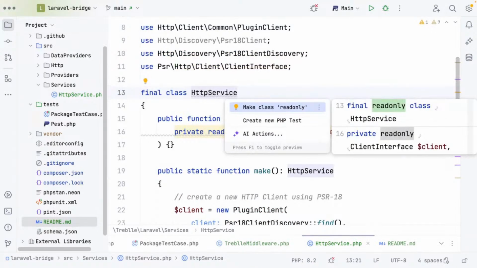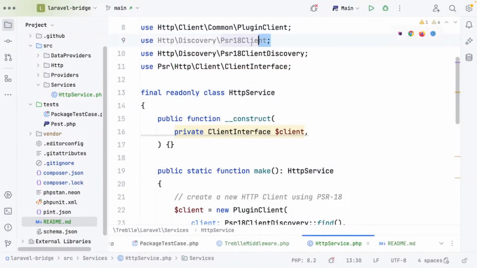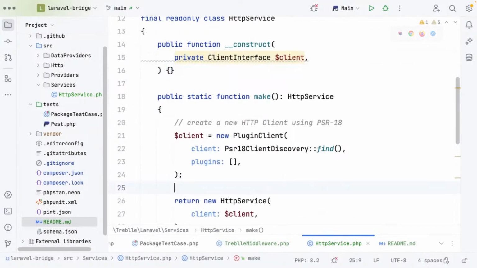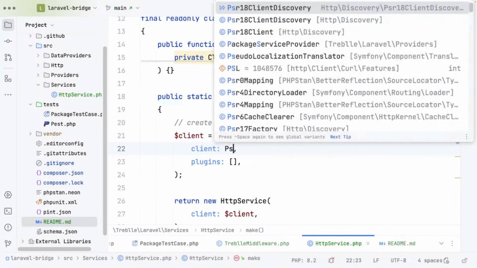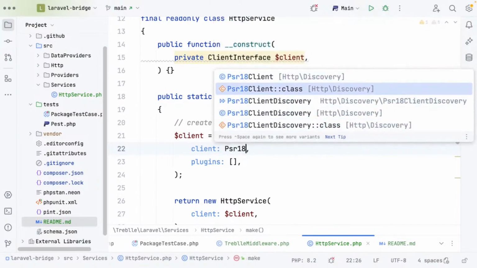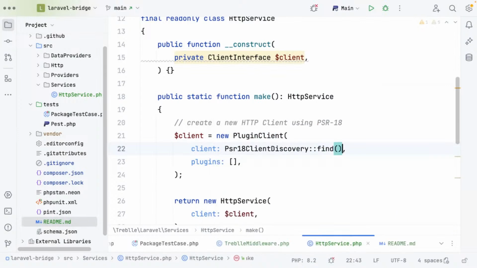And what I'll quickly do, make that read-only, and I will drop this. Now, because I'm using Laravel, I might not need to use PSR 18 auto discovery. I believe there is a PSR 18 Guzzle package you can use. You could probably add that as a suggest.